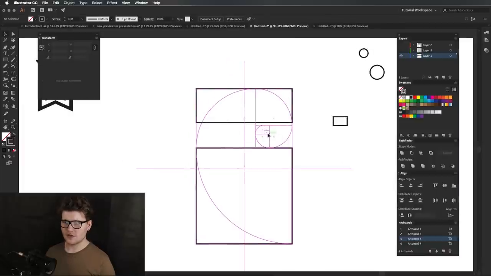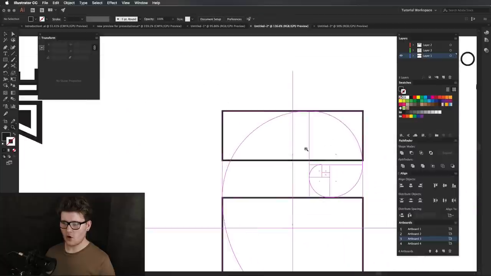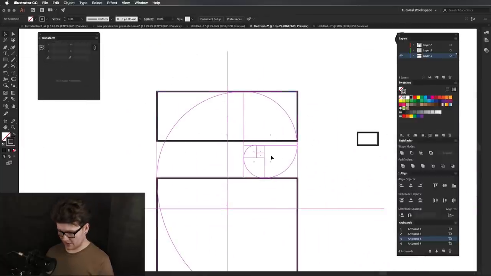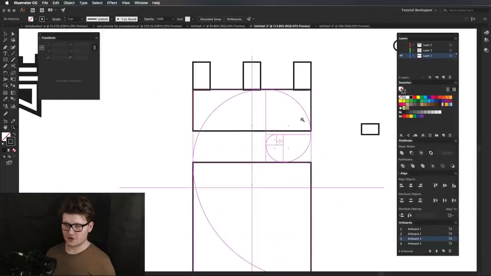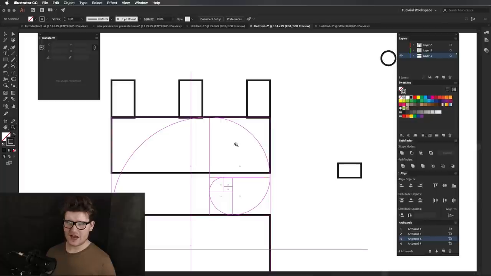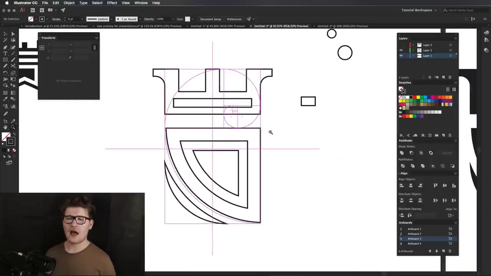And then all I did was find out these parts up here of the design that you see, these little chimney bits. I went ahead and I stole this part of it because that's a good proportion in the golden ratio to have. And I put it here and I just did this and did that. Looks really rough and tumble. And then basically I just carried on using the golden ratio throughout the whole process of it. So instead of me showing you how I did it, all I'm doing here is fitting it in with the guide, and you can see how it actually works right here.